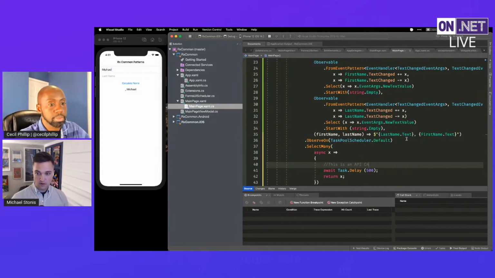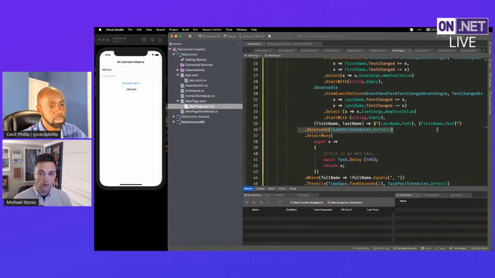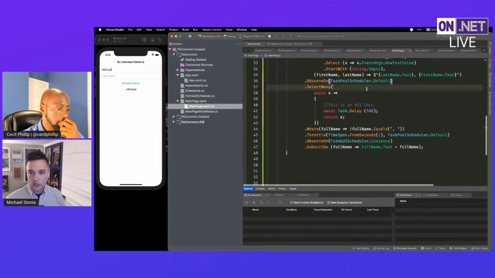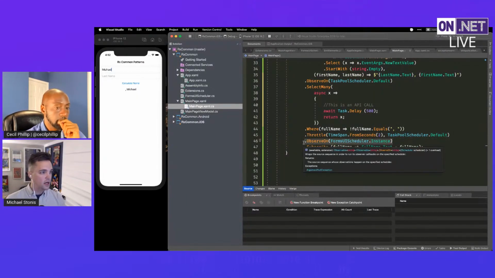What I could do is tell that long running operation to go occur back on the task pool scheduler. Maybe I've got a loading animation or an icon or something like that that I want to continue to run on my user interface, or I want to keep my user interface responsive while we're loading the data. I could tell it to go do this work on a background thread. But then once it's completed, once we've got everything set up here and ready for us again, we could just move it back to the UI thread.